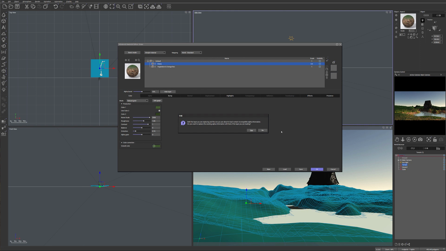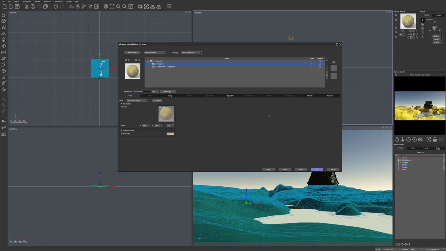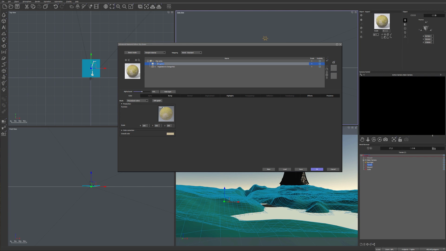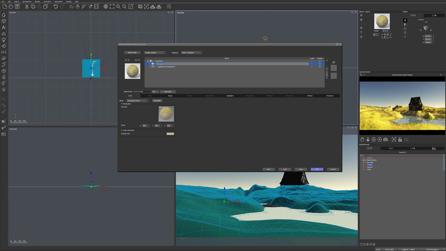I think the dry grass will work a little bit better, so let's replace alpha on this as well. So we have our vegetation, we have green. Yeah, I think that one looks way better for the fall look. So we'll just increase the size so we can preview. Yeah, it's better, and we can put in a grass.